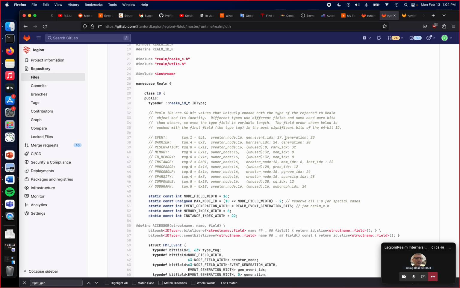Right. So using that, you can even do type erasure. I was wondering if type erasure is something you consider. To some sense, yeah. I mean, you could conceptually store a lot of these handles just as the base ID handle, right? And then the types are actually encoded in the IDs themselves, so you don't strictly need the types. But we do try to keep some sense of type checking. Conceptually, you could get rid of all the actual types on the handles and just say they're all an ID type, and we can look up the type from the tag. But we do try to keep some type sanity here.